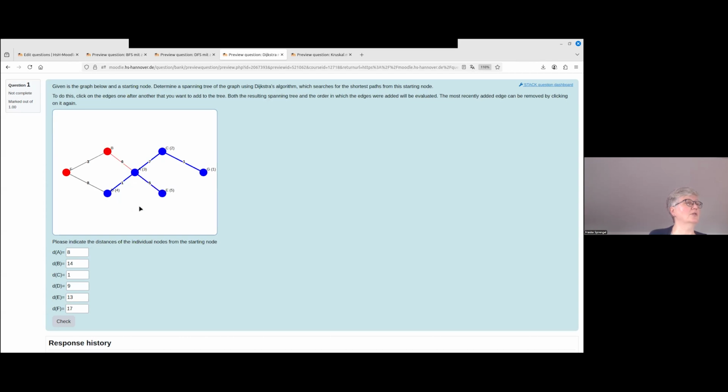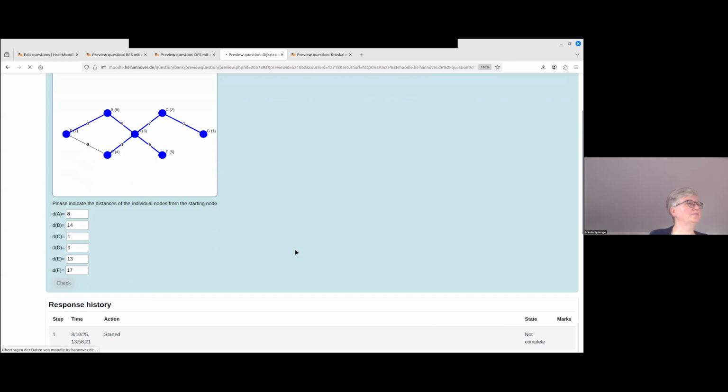Just go here first, and then you can go here, and then you have the possibility from here to here or from here to here. And the way will be equally long, because if you see here from A, from here to here we have 8, and then we have 6 plus 3, or we have 1 plus 8. So they are equally long. So just take this one.